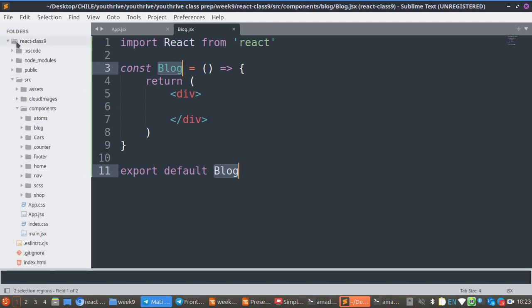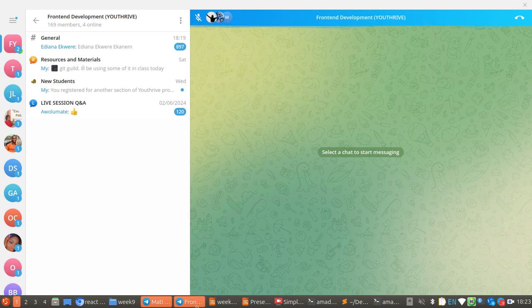Okay, so the next thing I want to do is to make sure that it shows on my browser, because what we want to do is fetch a blog from an API from the JSON placeholder, and if it works, we are going to show blog loaded successfully.